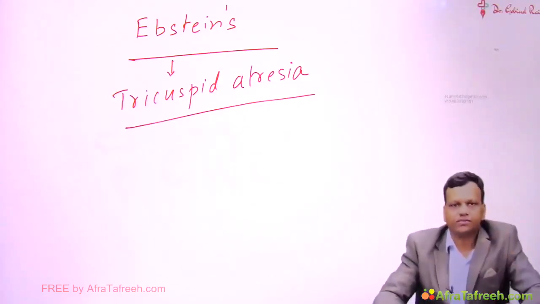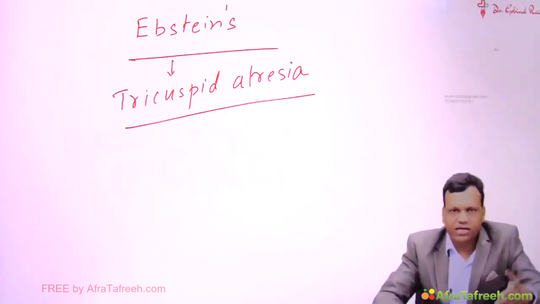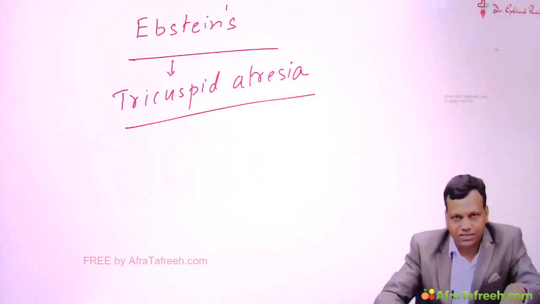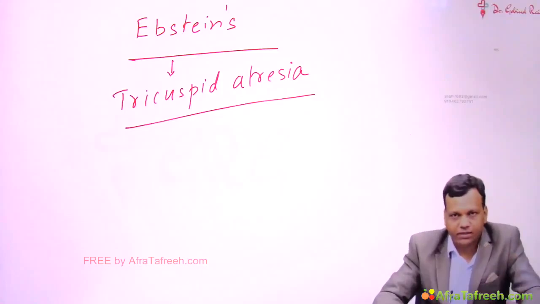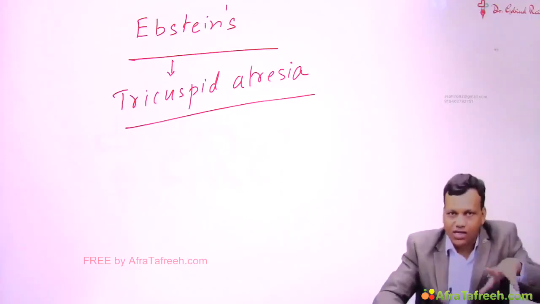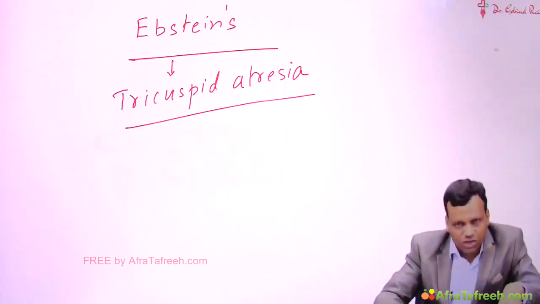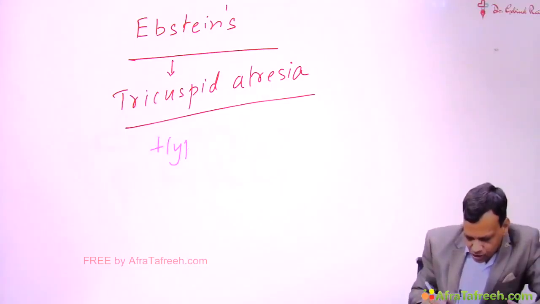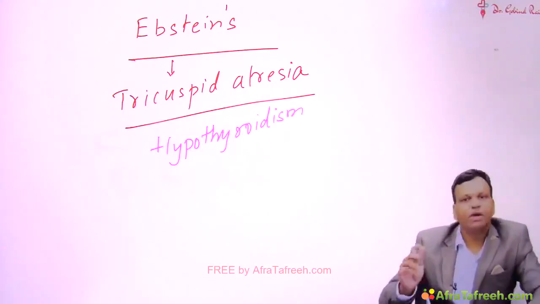But the problem is controlling bipolar disorder is also very important. So if other drugs are not able to manage, we have to give lithium. If we give lithium during pregnancy, one problem is it can cause congenital malformation, teratogenicity. But lithium can easily cross the placenta, so other side effects can also be seen in the baby. If the baby is exposed to lithium, what problems can occur? It can cause congenital hypothyroidism. Remember, the same thing which it does in the mother can be done in the baby also.